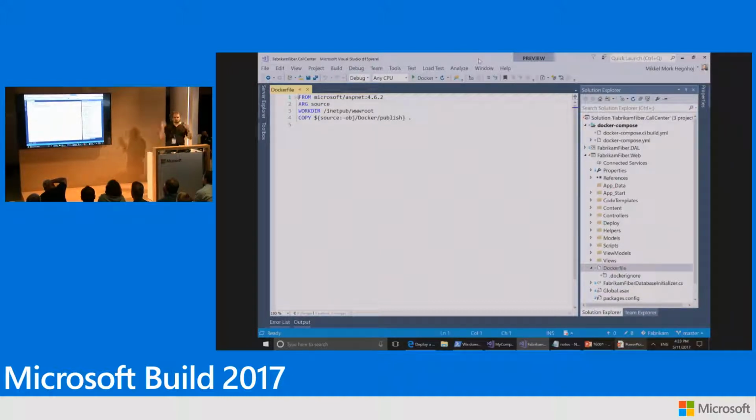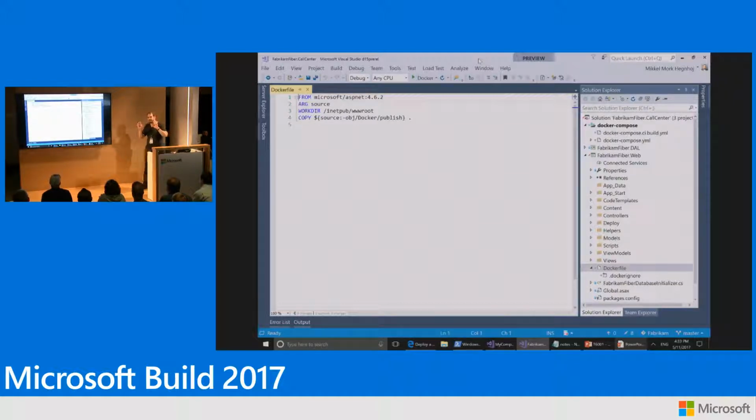Once I've added the Docker support to my web application, we're doing two things in the solution. First of all, we're adding a Dockerfile, you can see down here, to the web project. And we also added a new project, a Docker Compose project. For those of you not familiar with how these things work, the best way to think about it is that the Dockerfile describes how your application or the container image is built.